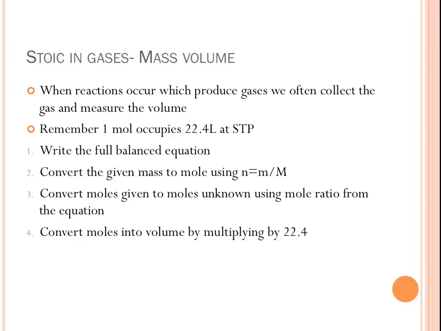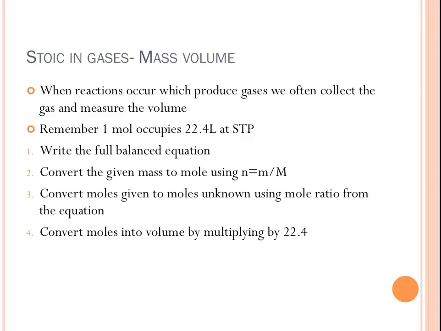So just as we can do stoichiometry between two solutions, where we would use the concentration and the volume to find the amount in mole and then use our ratio in our equation, or we can do it between two things that we know the mass, using n equals mass over molar mass. We can also, now that we know how to use volume to find mole, do stoichiometry with gases. I know you're all very excited by this.